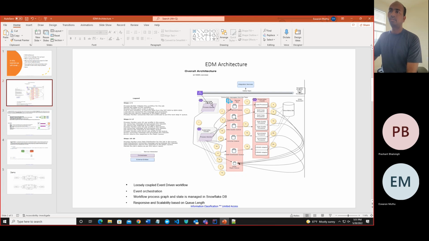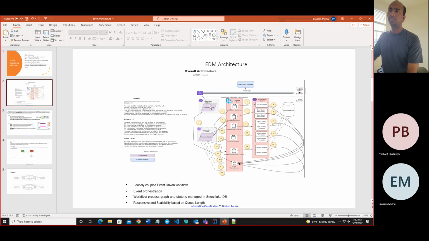This is basically the EDM edge service, which has both a gRPC front as well as event-driven. So all the upstream systems will be posting a request either through the gRPC API or to the queue to which this edge service listens.